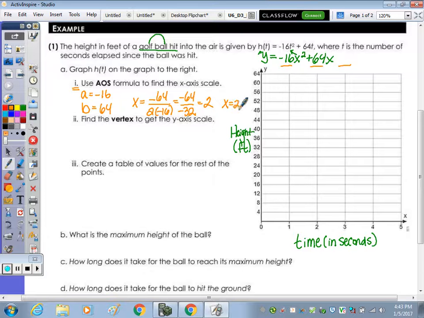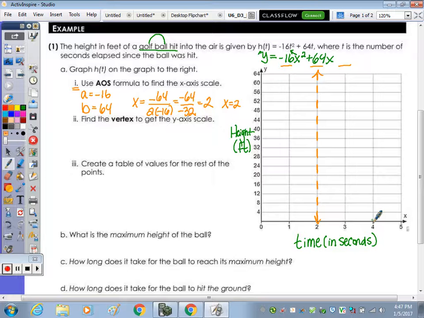So let's put a dotted line there where our axis of symmetry would be. So the vertex, remember, falls on the axis of symmetry, right in the center of our parabola. Since our vertex is at 2, we know we at least need to go out to the 4. Okay, so the scale of our axes: our x-axis goes from 0 to 5.